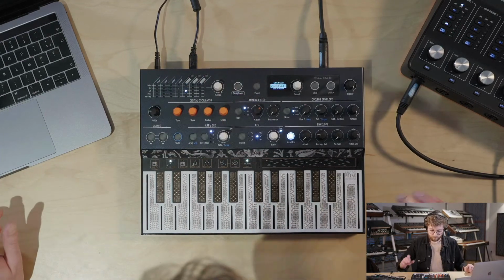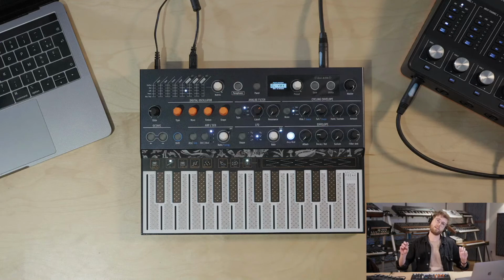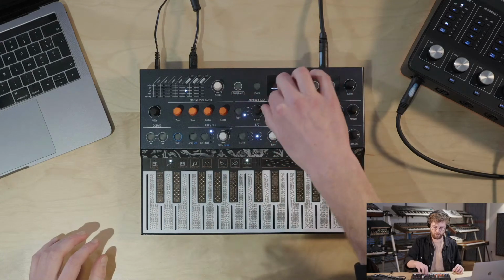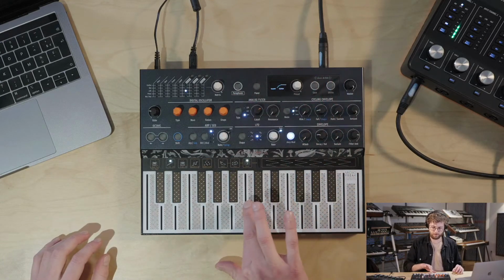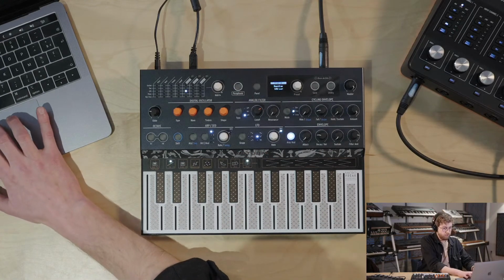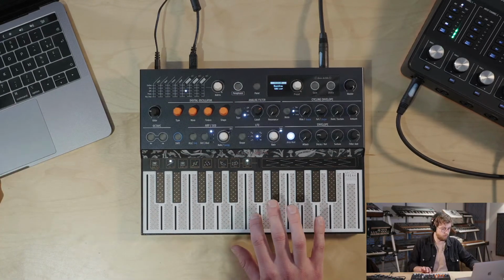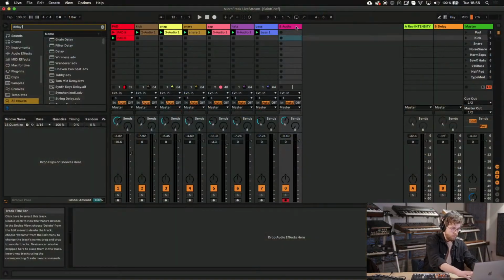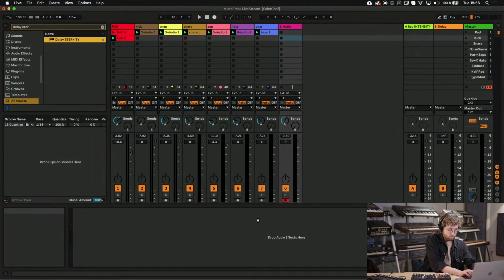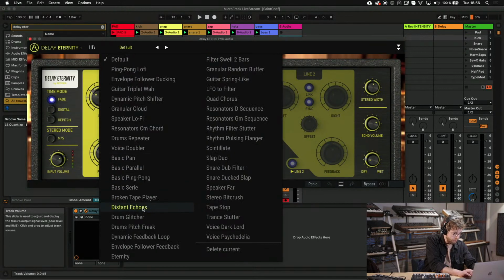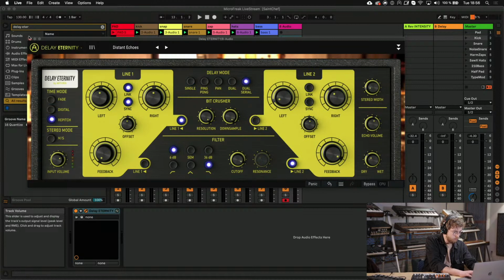All right, so we just want this to create kind of top high percussion sound. So I'm going to set the filter to high pass and probably very high. Kind of something like that. Maybe we can straight add a little bit of reverb and probably some delay as well. Let's see, I'm going to use the same patch I used, the one called distant echoes.